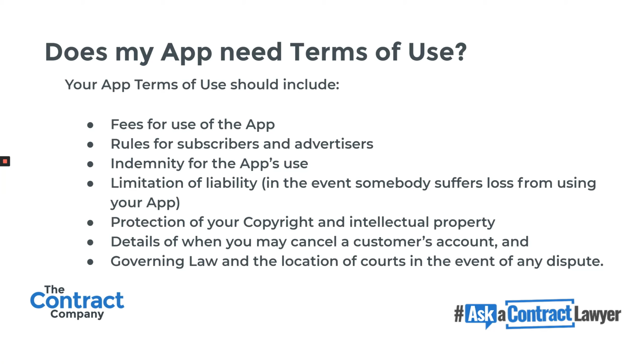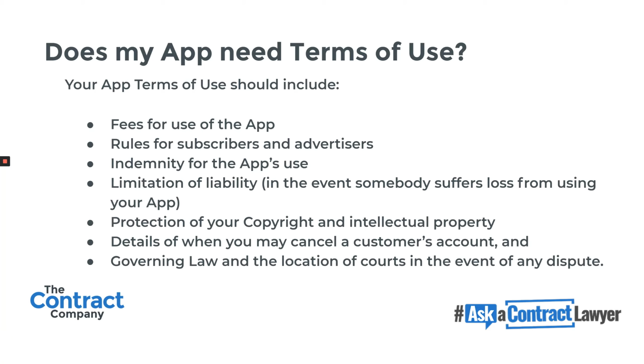And also the T's and C's are a good way of protecting your copyright and intellectual property, because you can set out in the terms and conditions of use that there is a license for them to use your IP, being the copyright that subsists in the app, and you want to be able to specify to people what those usage rights are, and can the license be revoked, etc.